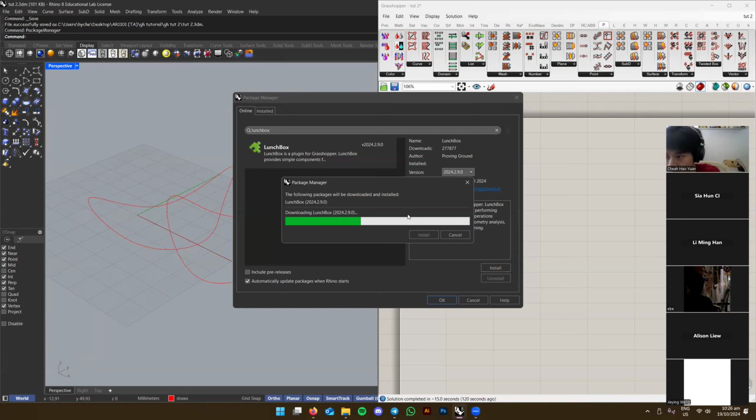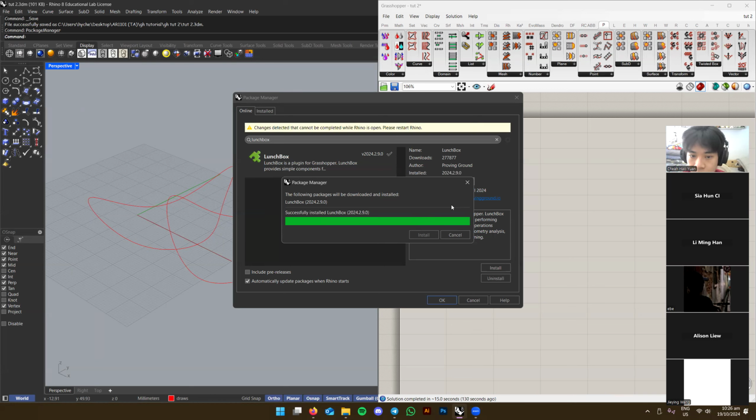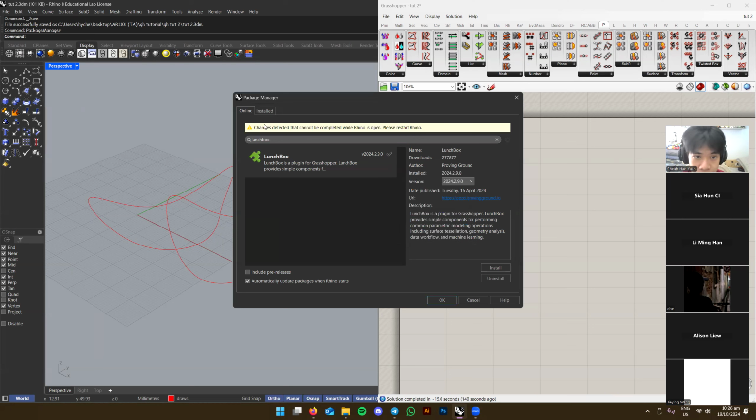Wait for it to install first. Okay. And you see up here, changes detected that cannot be completed while Rhino is open, please restart Rhino. So everything that you download through package manager, you have to restart your Rhino afterwards, right?